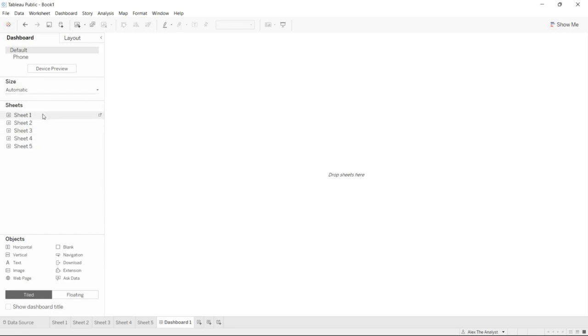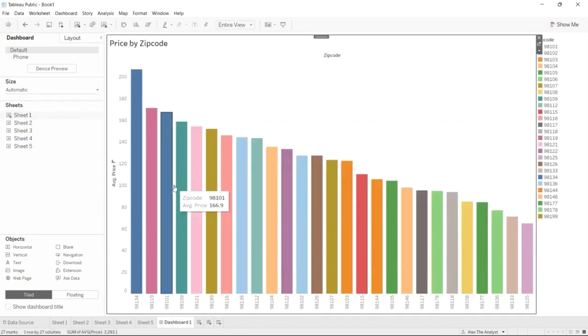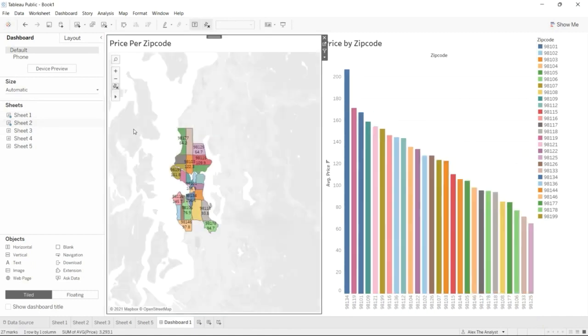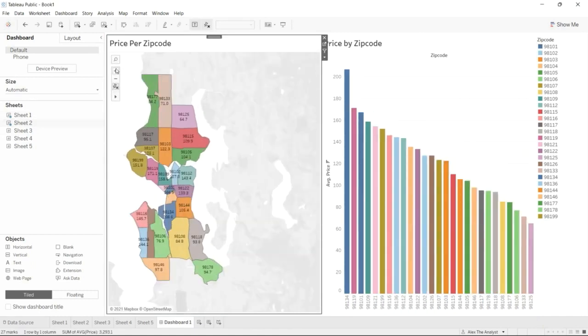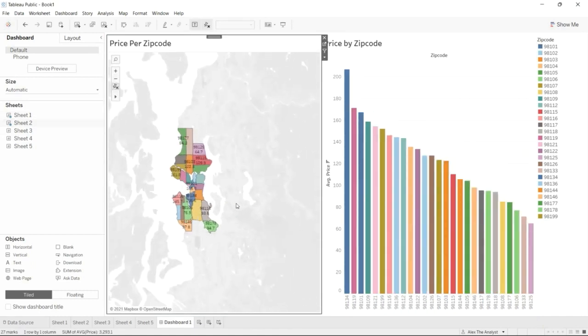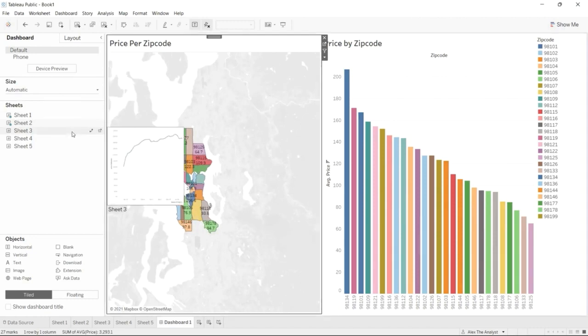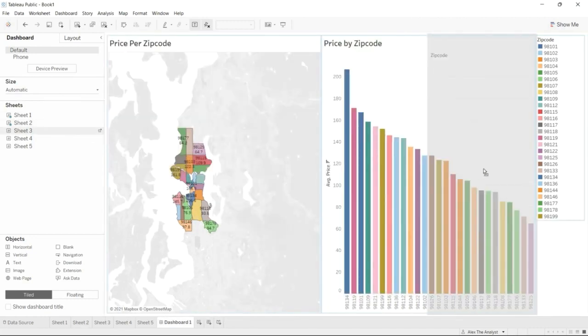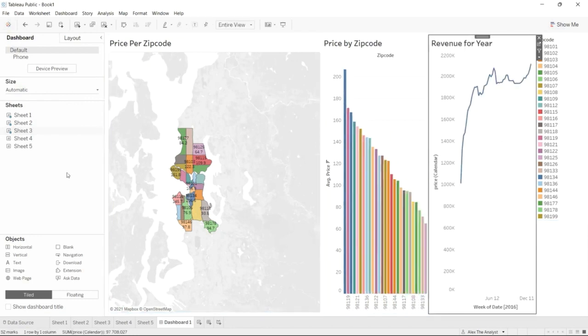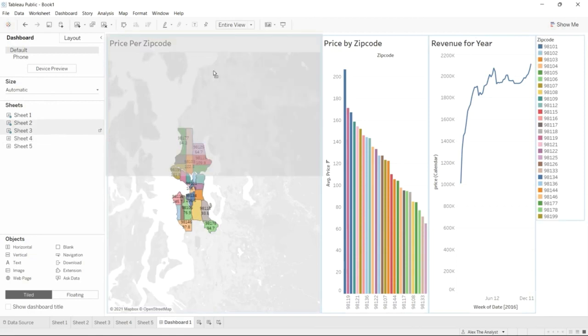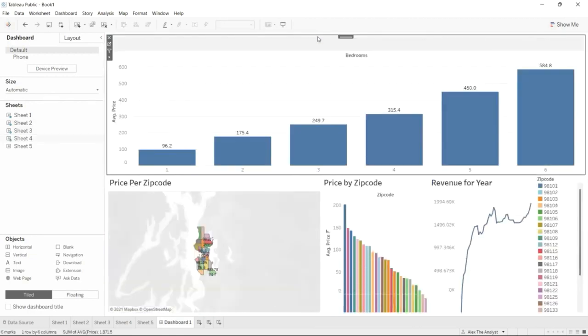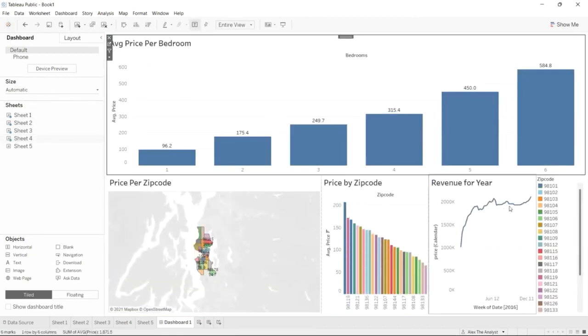So this very first one, we'll pull it over. It's going to take up the entire space until you start adding all the other ones. We'll include this one right here. And well, let's leave it as it is. We'll adjust it once it gets to its final place. Now we have number 3. We'll add this one on this side. It looks terrible right now, but give it a second. And then we have number 4. We're going to add that across the top. Okay, it's already starting to look a little better.